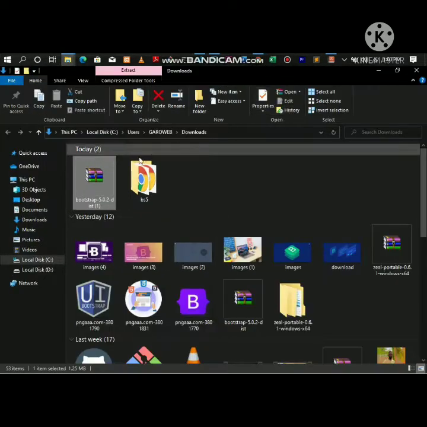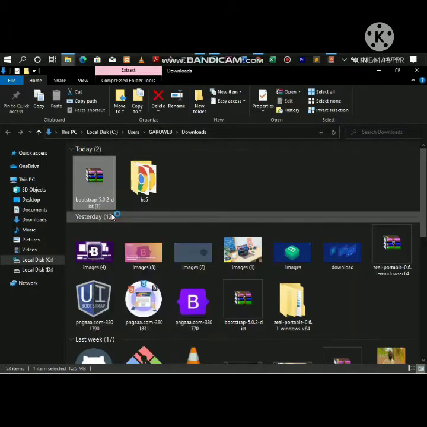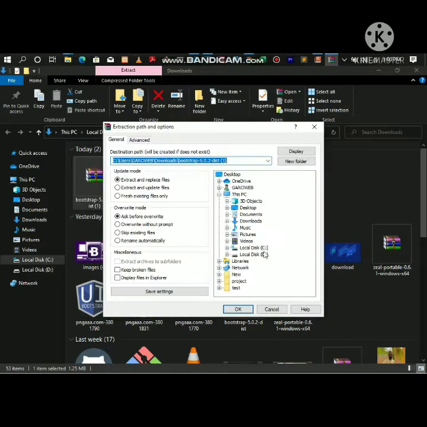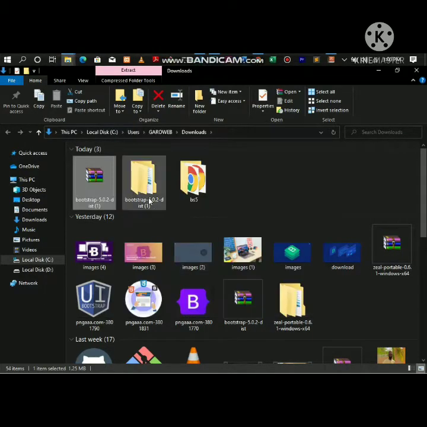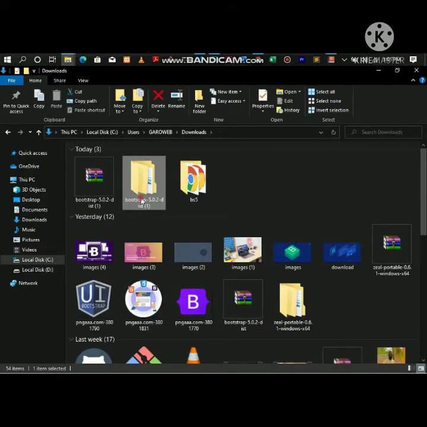We're going to open the file. Okay, open the folder. We are going to extract the files. It's already extracted. We are going to rename the folder to Bootstrap 5 for easy access.